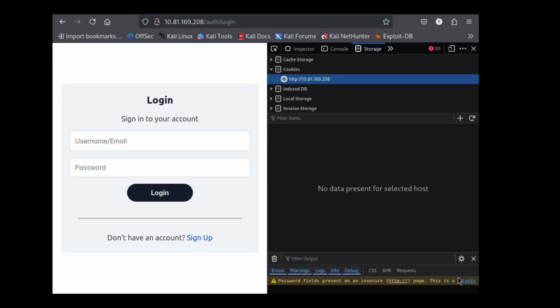Step 1. Initial exploration. When you are on the target website, I am currently using the TryHackMe machine. To practice, visit the room, open the developer tools, usually by pressing F12. Go to the Storage or Application tab. Check the Cookies section. Is there any cookie set? No. This tells you that the application does not track unauthenticated users.